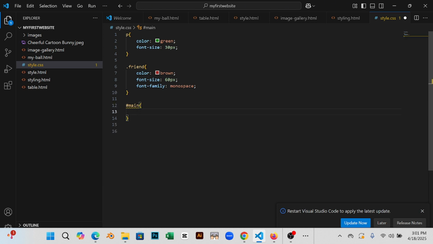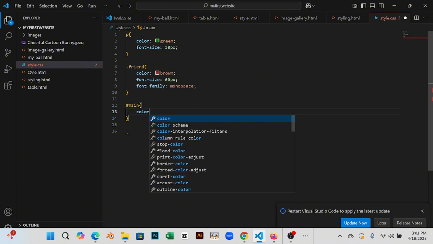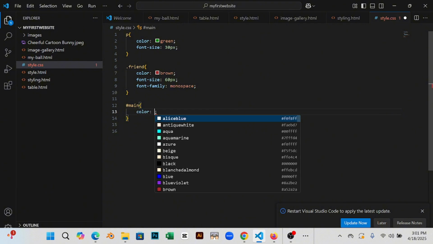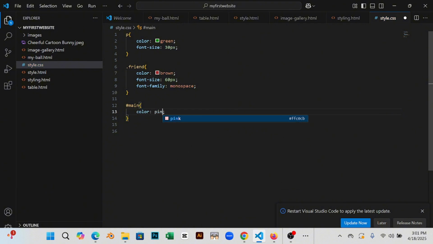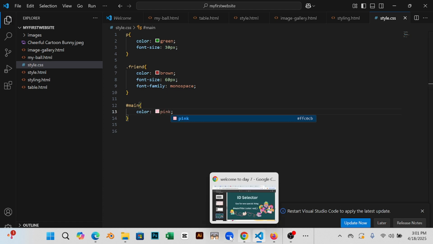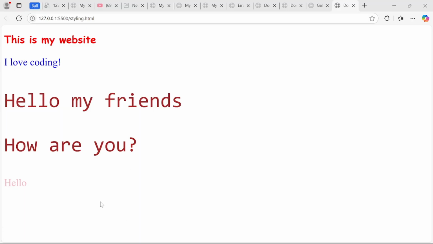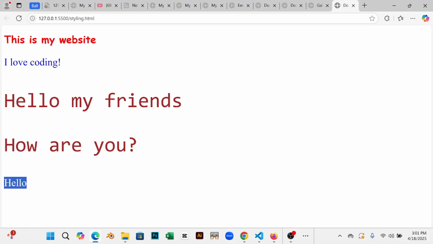I will say the color is going to be pink. Now the color of my paragraph is now pink. You see? You like it? Yes. The color is now pink, but the ID is strictly for that paragraph. That particular name I gave it is now strictly for it.